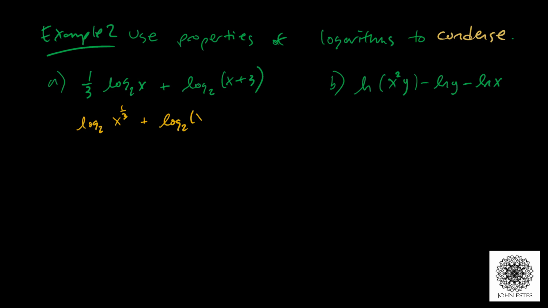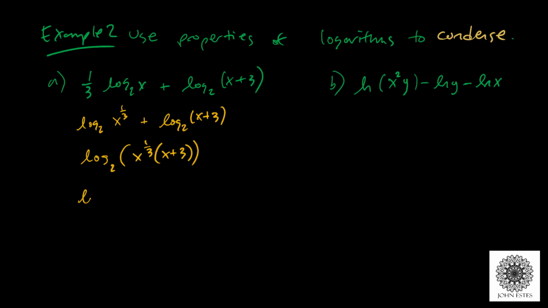There's nothing I can really do in the second part. And let me just say here, sometimes people are tempted to break up this as like log 2x times log 2, 3. That's a misuse of the property. You cannot do that. You can't break it up when it's added on the inside of the logarithm. But I do have an addition outside, so I'm adding 2 logarithms, so I can bring those together as multiplication. So I can write this as x to the 1/3 power times x plus 3.